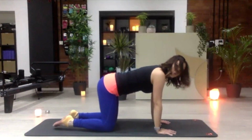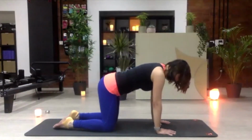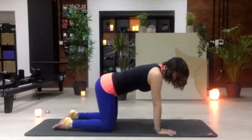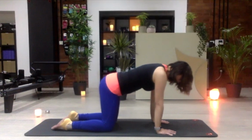And then from here, could you try and keep your mat away from you? So just have a feeling like you're pressing the ground away from you, like you're trying to keep the ground away. And notice how that's allowed the shoulder blades to come around the side of your rib cage a little bit more. And then just play with where your weight is.